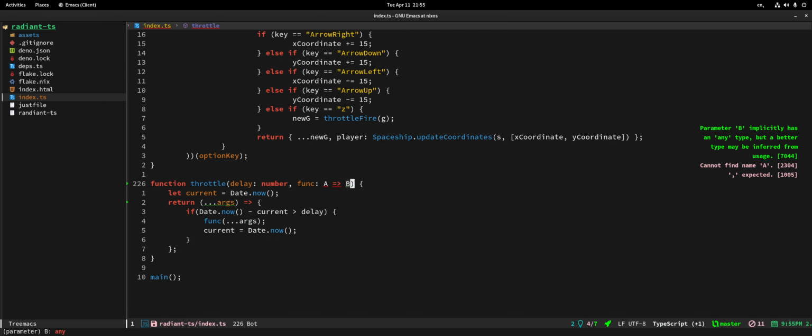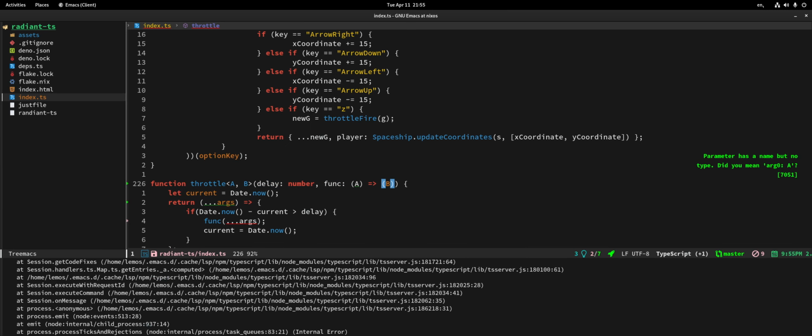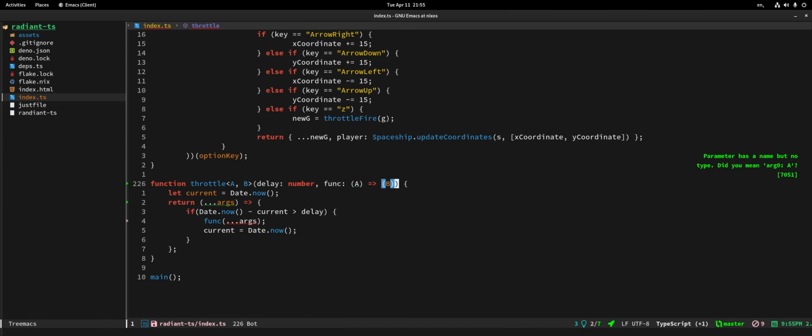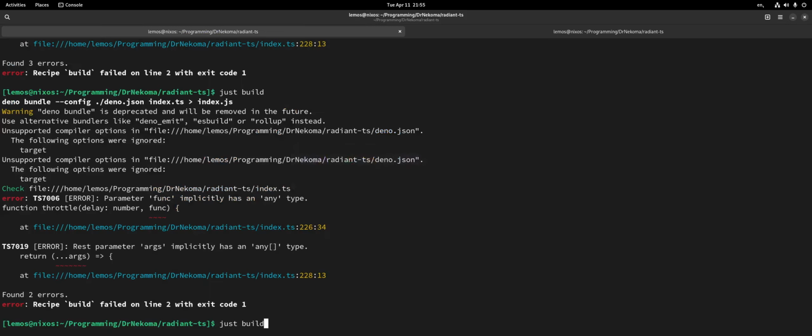Yeah, but you need to pass angle brackets, by the way. Angle brackets, yes, on the throttle it should be angle brackets A, B. Oh, it is like Rust then. Like C# .NET, like Any A, B. And then on the A you put parentheses. Like this? Yes. And in here as well? No, the B you leave. Yes. My friend is a professional TypeScript developer.